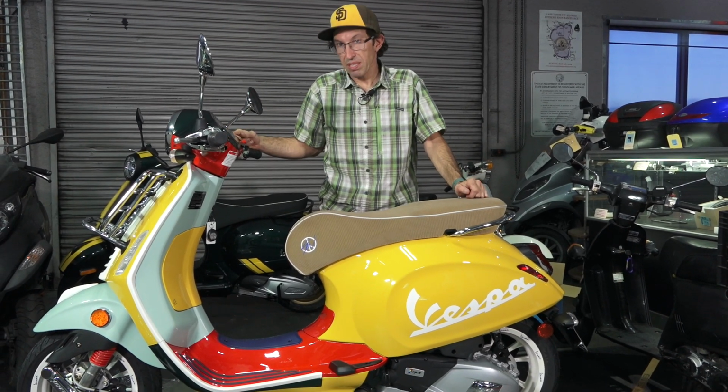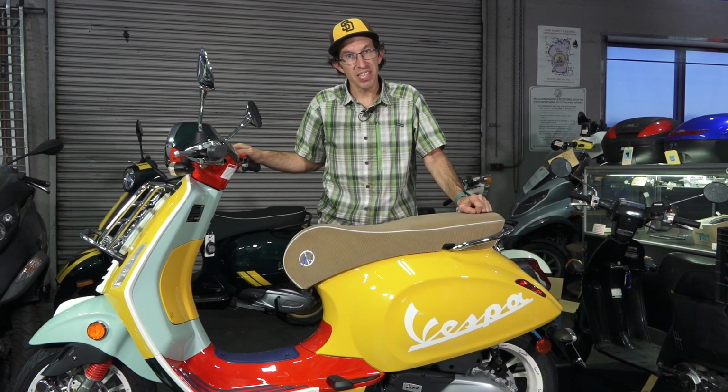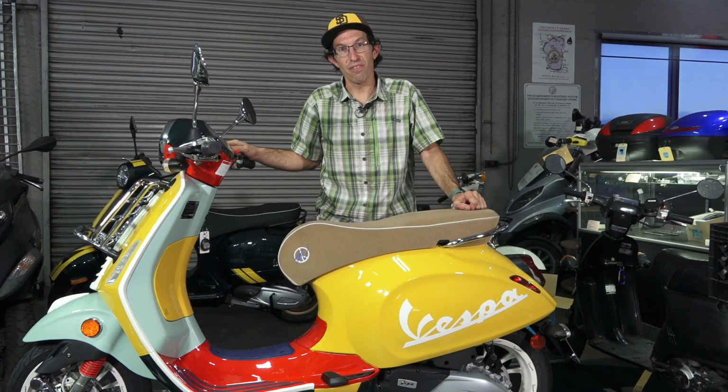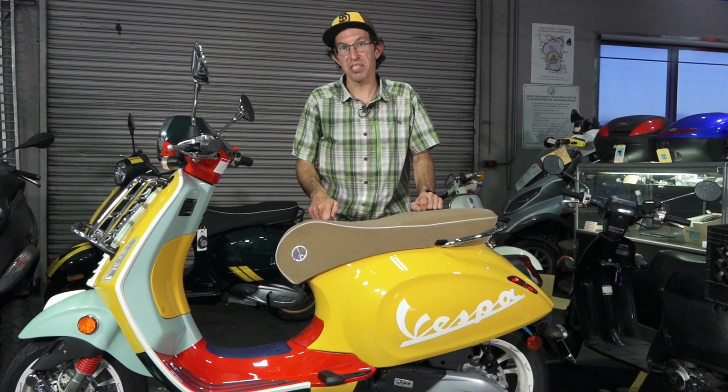So if you own a 2020, you should feel good about your purchase. They didn't make any major changes for the 2021s, other than some pretty awesome color scheme changes.